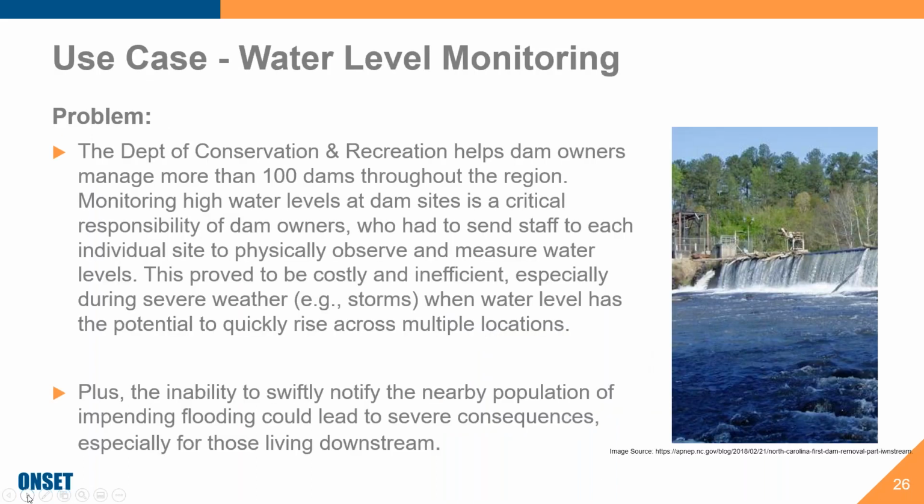We do have a few use cases. Typically more and more with all the storms recently in the last several years, having access to the water level and rainfall from dams and being able to monitor that has been extremely valuable for cities and any of the agencies who are using these data loggers. They know whether they need to issue any warnings, send someone to the site, but this gives them the ability to notify anyone they want on what the water level is and what's happening during a storm event.